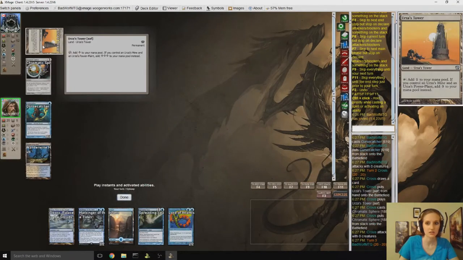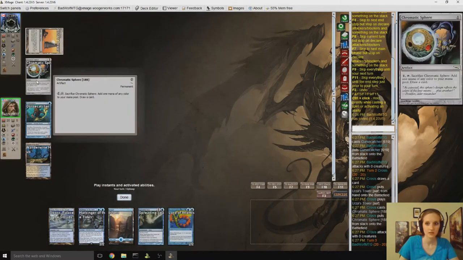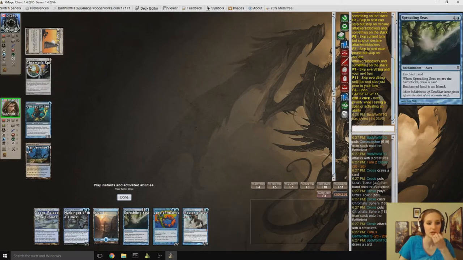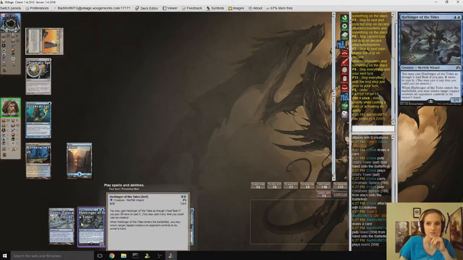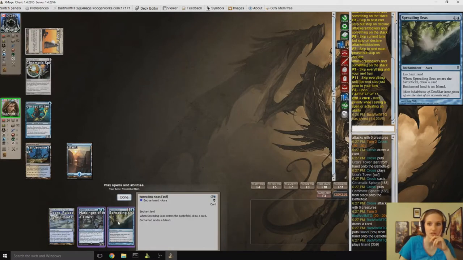Tap. Okay, we need to win faster. Okay, that's fine. Upkeep, draw, Master of Ways. All right, awesome. I think we've got a way to go. The question is, do we Lord of Atlantis, or is the Whitehead Flash if you pay two more to cast it? Okay, we're gonna hold this and then play.